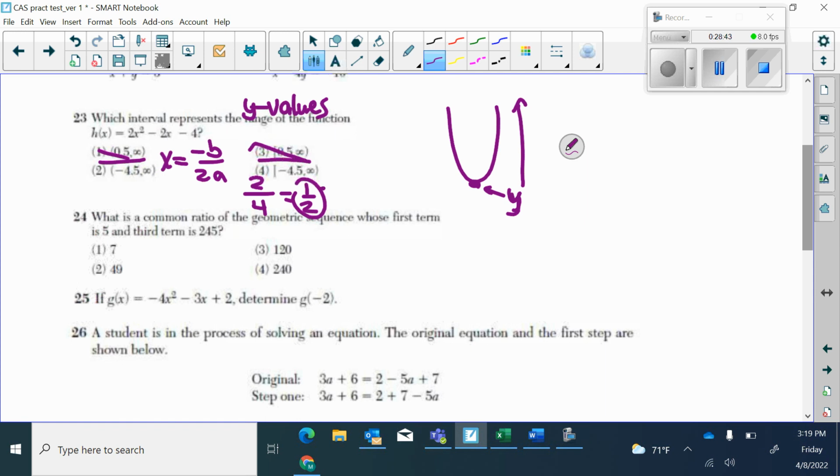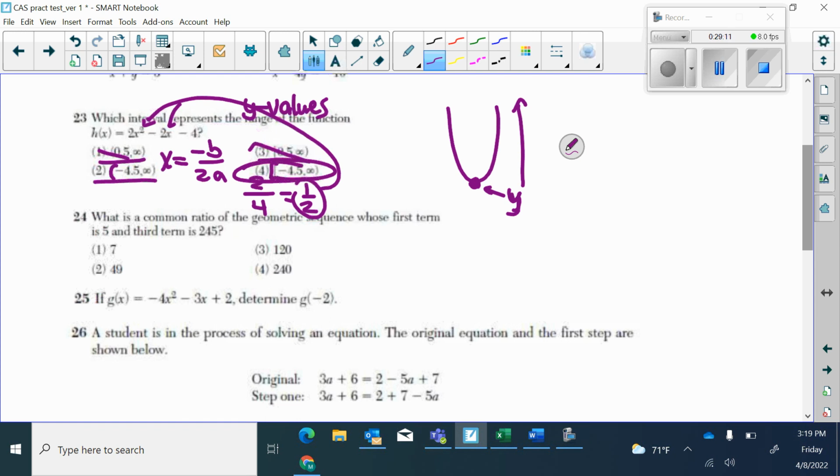Okay, now so we're going to stick that 0.5 into both those x's and get the y coordinate. Okay, so notice now I don't even have to plug it in because they both give me the same value of -4.5. So the question is, remember, parentheses does not include 4.5 and brackets does include it. And of course, this is actual point on it, so it does include it. So there's my answer, -4.5 to infinity.